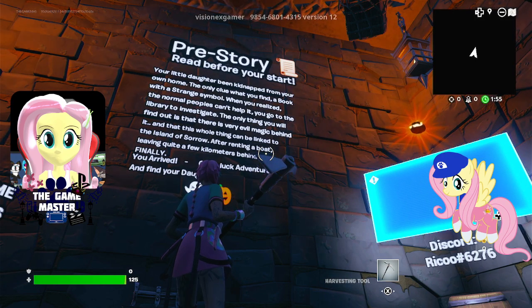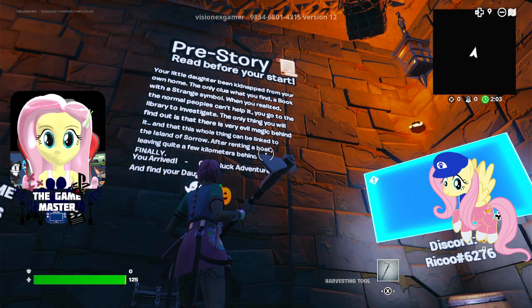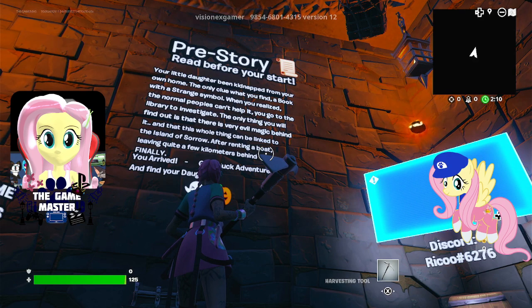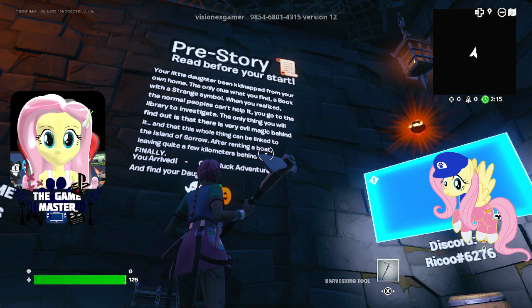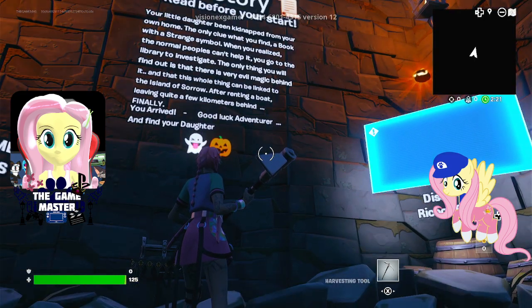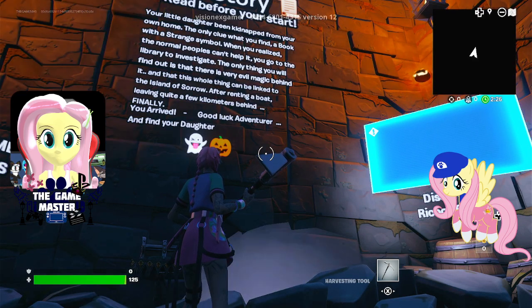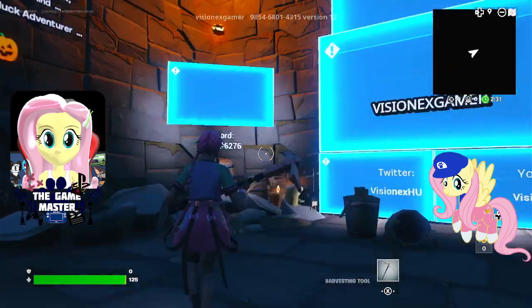Your little daughter has been kidnapped from your home. The only clue you find: a book with a strange symbol. When you realize that normal people can't help, you go to the library to investigate. The only thing you will find out is that there is a very evil magic behind it, and that this whole thing can be linked to the Island of Sorrow. After renting a boat, leaving quite a few kilometers behind, finally you arrived. Good luck, adventurer, and find your daughter.